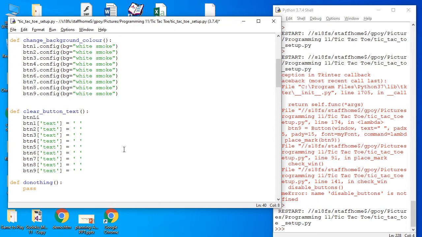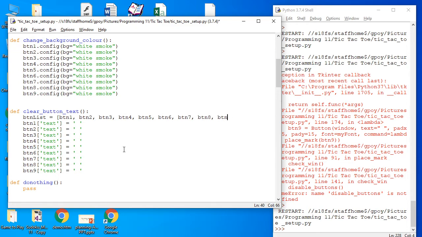So what I'm going to do is create a list of buttons. Previously, we've learned how to do lists of strings or integers or floats. I'd like to do a list of buttons. So I created a list of buttons called button list, and I'm going to include in the list button 1, button 2, button 3, button 4, button 5, button 6, button 7, button 8, and button number 9.